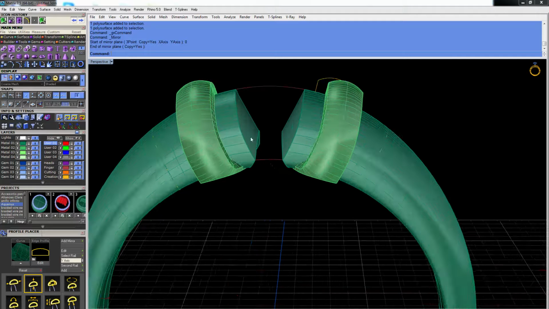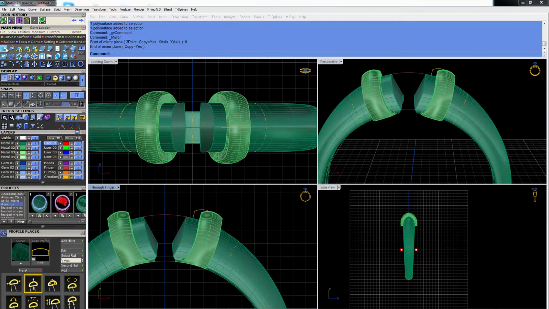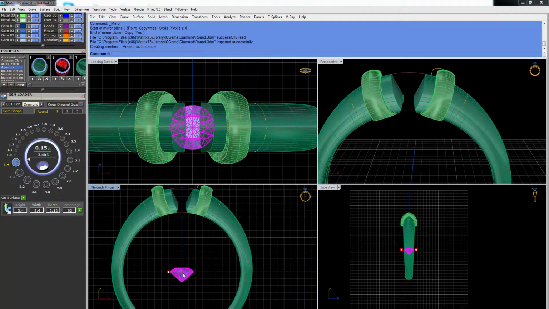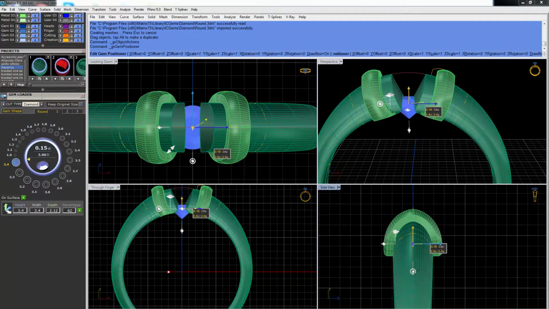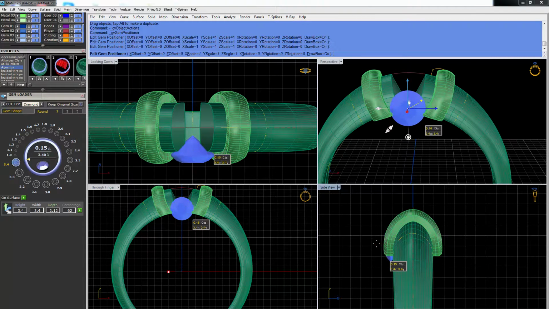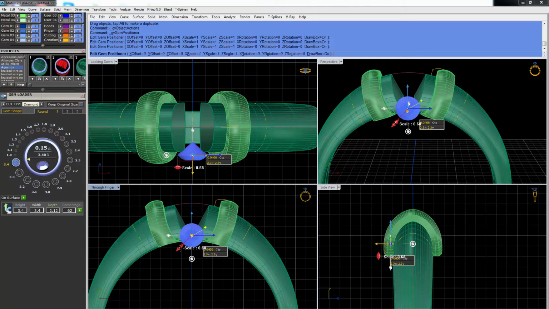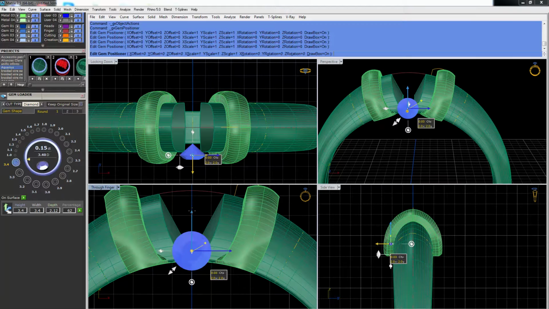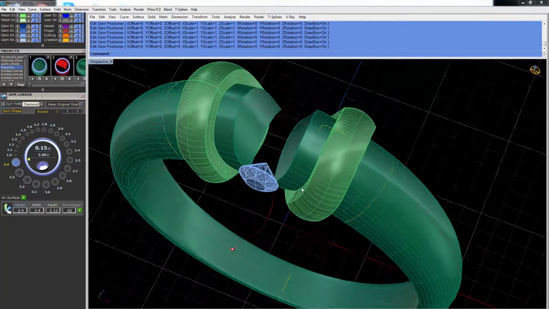Okay, and now we're going to put a gem here, so it will be visible from the front view. So we're going to go on gems, gem loader, select this one. Of course, the size is up to you. We're going to make it small anyway. F6, MSR. We move it that way. We pull it that way. I'm going to make it about 2 mil. It's going to be slightly inside the finger rail, but I mean it's still comfortable.